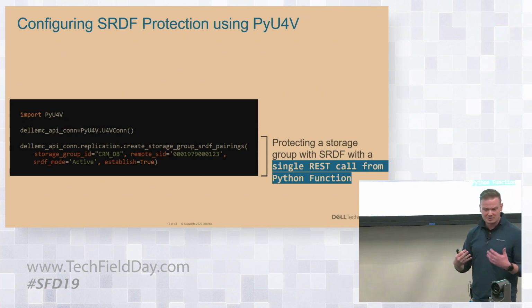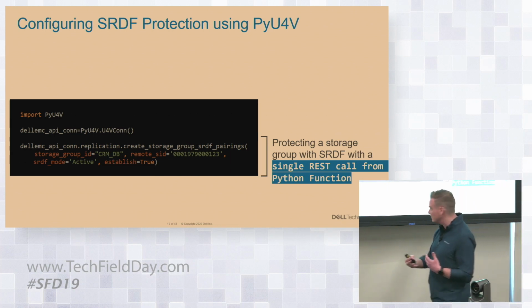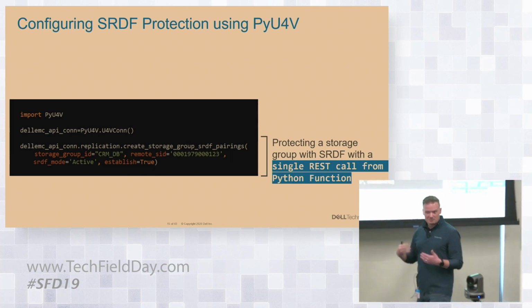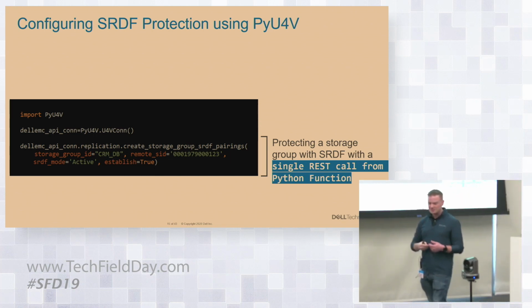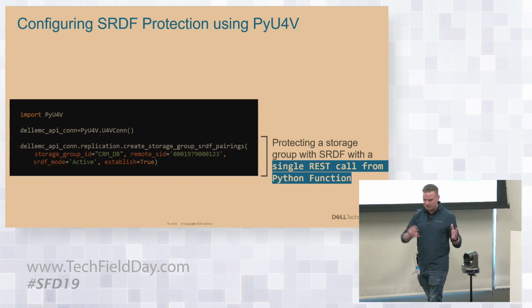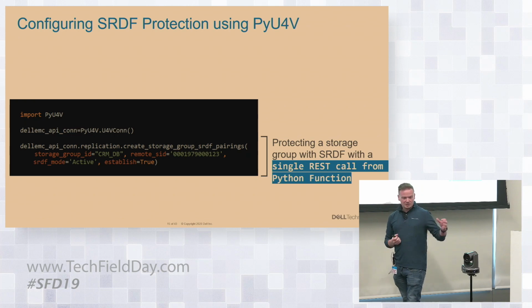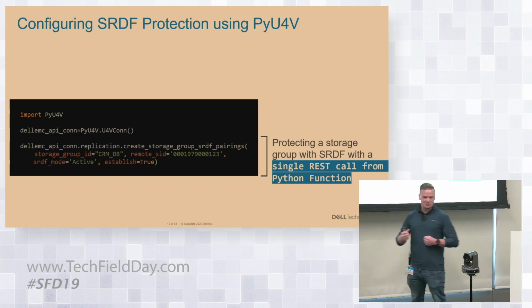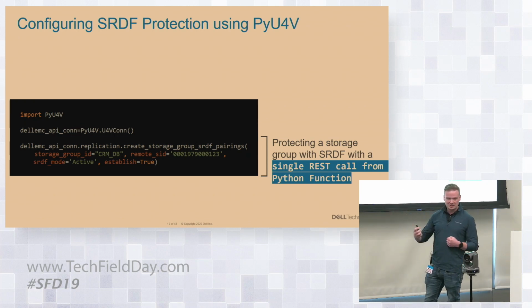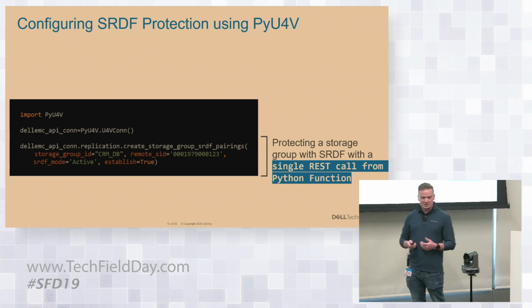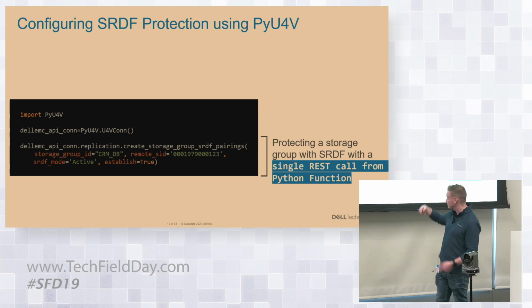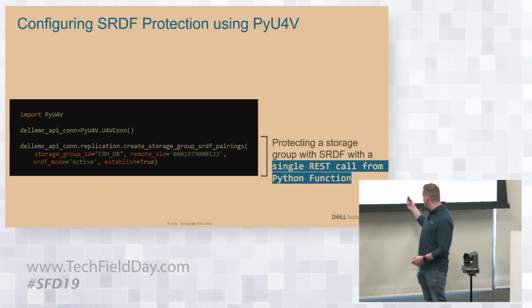Similar to what we do in the wizards in the UI, we've condensed everything into one API call. We know if you're protecting an application on one side, you're going to need devices on the other side. It'll look at the storage, decide how much it needs to replicate to. It'll set that up, create the group on the other side, and start the synchronization for you. So it's really a one-step process. Now, you'd follow on from this by provisioning it out to a host, but it's just to show the simplicity.